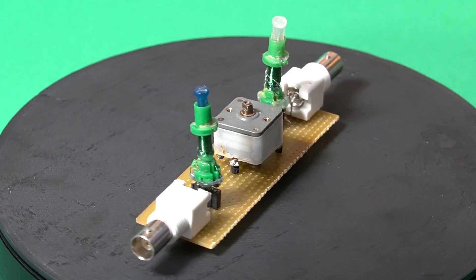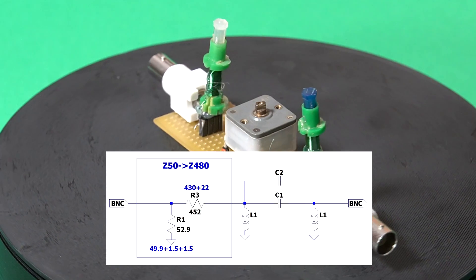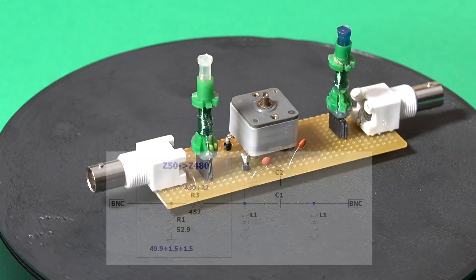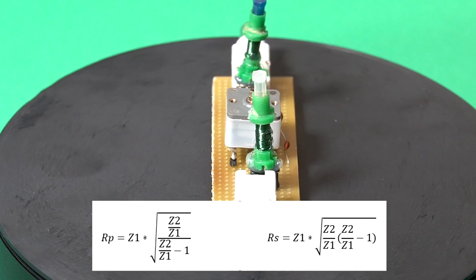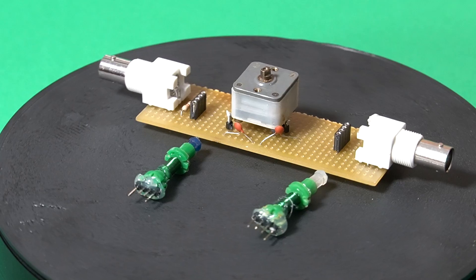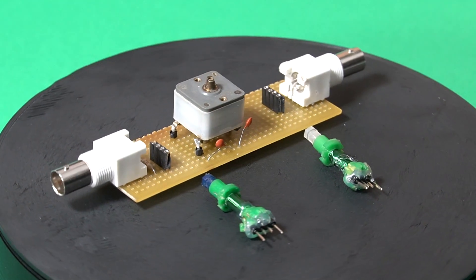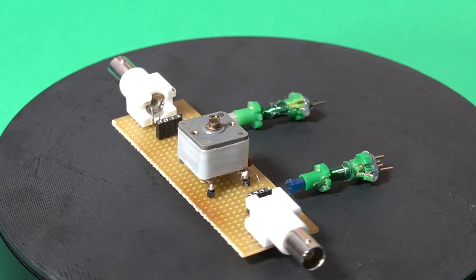The calculated component values are very specific and unlikely to match standard everyday values. There are commercially available dedicated RF components with all sorts of values, but especially for a single circuit, it's easier to use variable handmade inductors and variable or trimmer capacitors. I built a basic board with 50 ohm input and output connectors. On the input side I added a resistive matching network to increase the impedance to 480 ohms — calculated using the corrected equations from last time's video. I also built two variable inductors for fine-tuning inductance, and used a variable capacitor in parallel with a fixed capacitor to fine-tune the value to match the calculations.